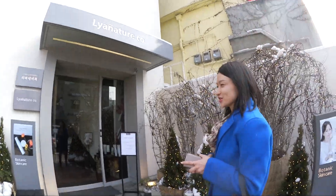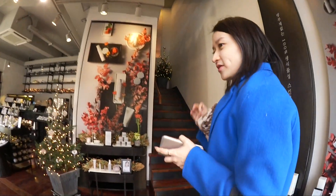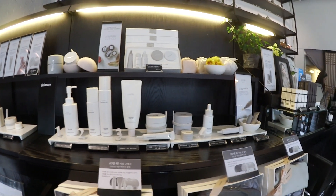This is Lia Nature — it's her brand. Let's go inside. The packaging is really pretty, super gorgeous. It's very traditional. The store itself is gorgeous. It smells very natural — she was saying she doesn't use any preservatives. Everything has camellia oil in it, and a lot of the products on Glow Recipe are made with camellia oil. It smells so good. But it's so overpriced — a shampoo was 70,000 won. That's $70. That's a lot.